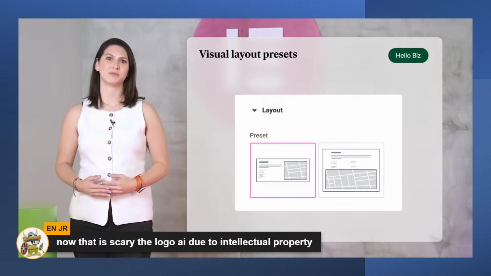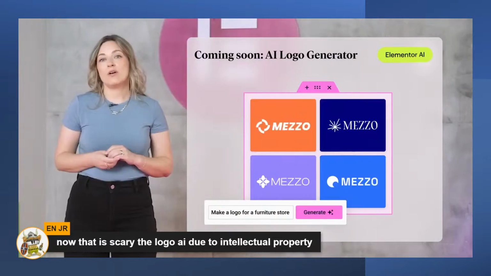But we'll see how it goes, because that's the, where's it? The AI logo maker. Although this is not that bad. So at least you get some logos. They'll just generate, I guess, from your site name. You try to generate something that looks like what you're talking about, I think.